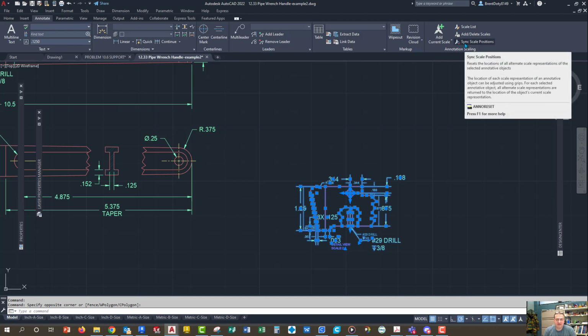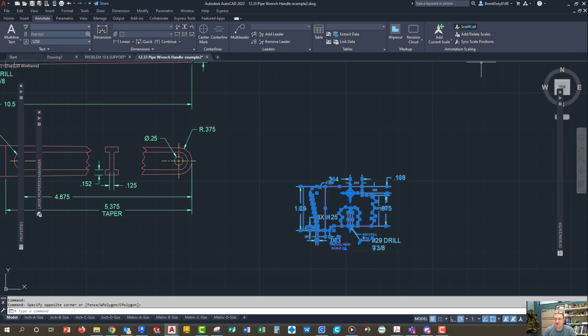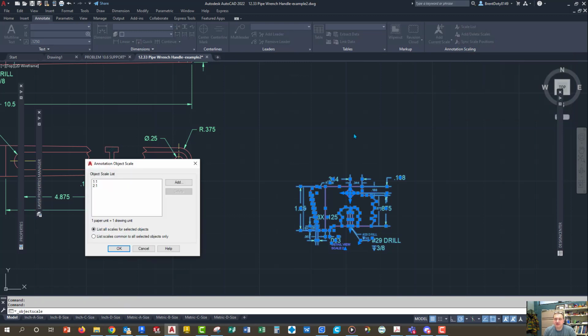I haven't needed to do that, because basically what I want to do is go in and click add/delete scales, because on this set I don't want to keep the ones at 1 to 1. Let's say you had to come back later and do some changes. When you made your edits, you might have to redo the dimensions, move them around. Well, it just makes it easier if you can go in and edit these.